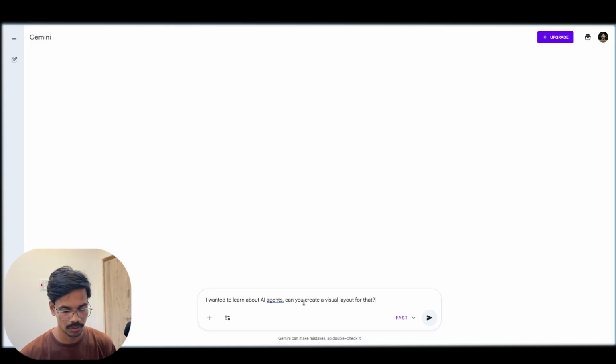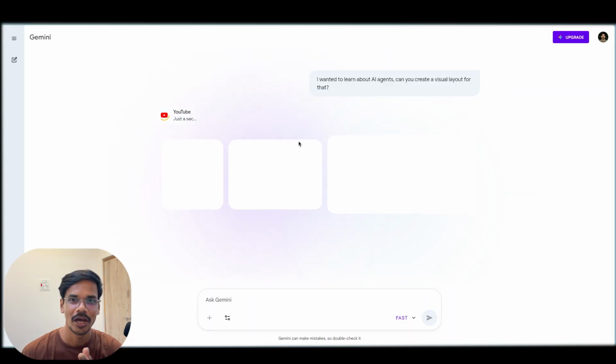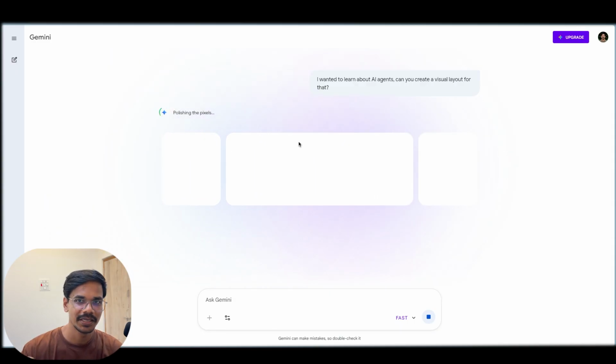Let's see what answer it is going to give me. Here we can see these decks, or cards, like how you see in a magazine, right? There will be a nice pretty UI on the page. So it is going to create something exactly like that. Let us wait for that.